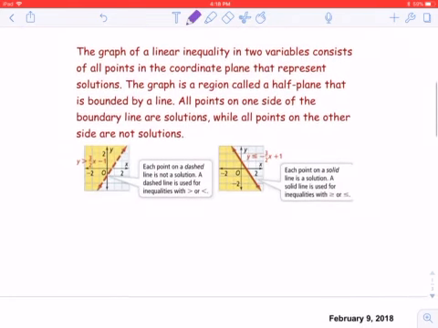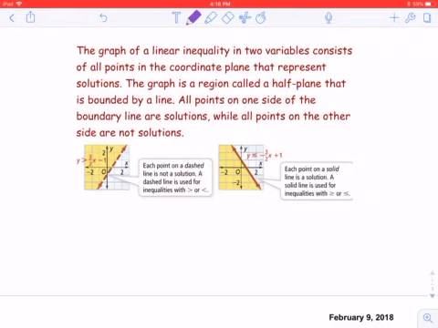Just as we graphed equations, we also can graph linear inequalities. Linear inequalities have two variables, so the graph of a linear inequality shows all the xy ordered pairs that satisfy that inequality. Now remember, there are multiple values I can plug into these inequalities because there is an infinite amount of things that can be greater than something or less than something. So in this case, we are going to shade our solutions to show that our solutions continue on in that pattern in a certain direction.